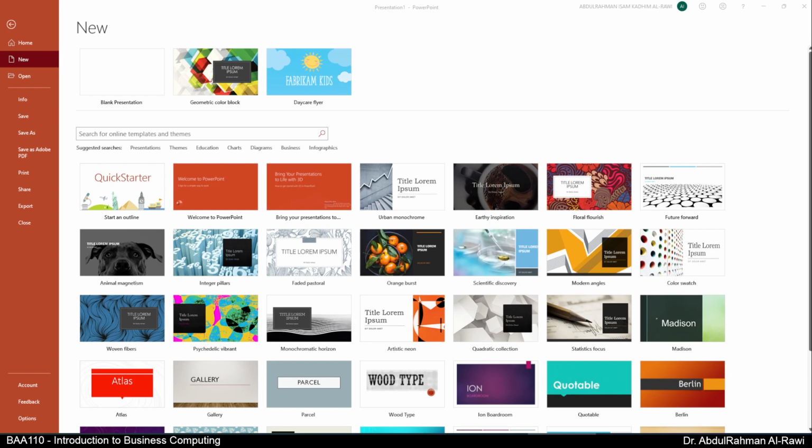So at the beginning, I already started Microsoft PowerPoint, and as you can see here, you can go to the Home tab, in which you can create also a blank presentation in addition to having a list of all your recent files. Or you can go to the New option here on the New tab, where you can start a blank presentation or select any of the themes that you can see here, or even search online for templates and themes if you want an extra one. So I'm going to start with a blank presentation right now.